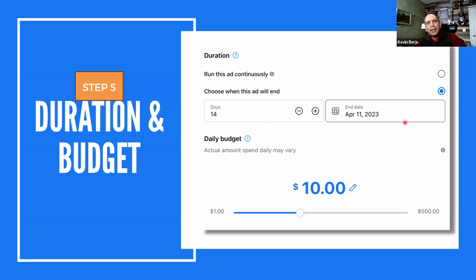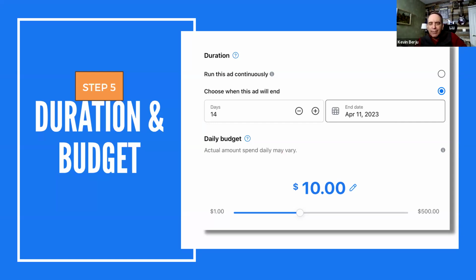Like if you're doing a new listing that's about to come on or is coming on, and you want to do an ad for it, I would usually do it 8 to 10 days before the open house, and then continuously like 4 days after that open house if you're having one. And we did a class on that, and why you should have 3 open houses actually, but that's a different story. So, set your budget, figure out what your budget's going to be.